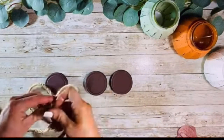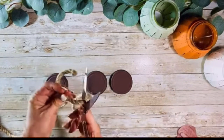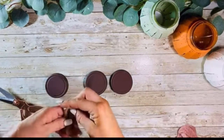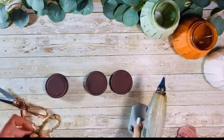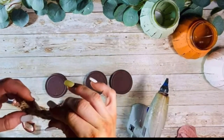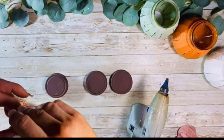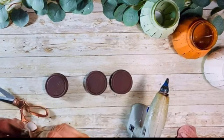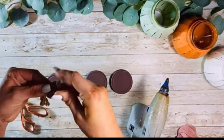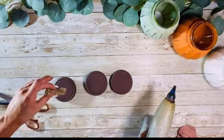Now, I've got my lids, and I'm going to take some nautical rope from the Dollar Tree. I took one piece, added a little bit of hot glue, and then I just kind of twisted it together. Just kind of glued it together. What we're making is like the stem of the pumpkin. Super simple. You could do this any way you wanted to. And actually, I kind of did it different each time I made one.